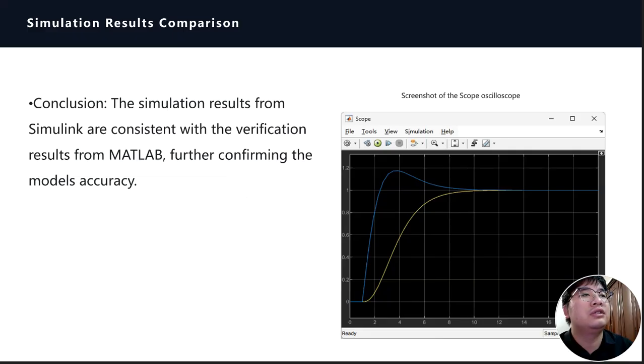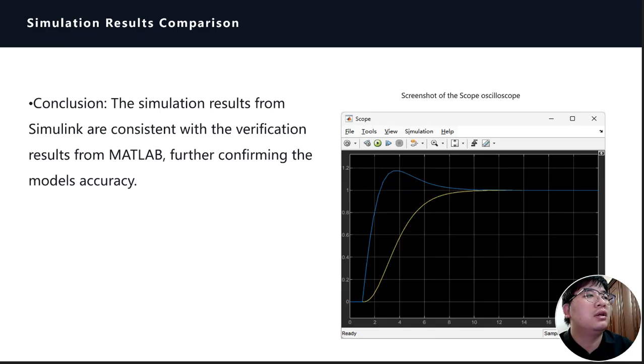After running the simulation, we can see the final result on the oscilloscope. The yellow curve represents the response of the real system, while the blue curve represents the response of the identification model. As we have seen before in MATLAB, the two are almost identical.